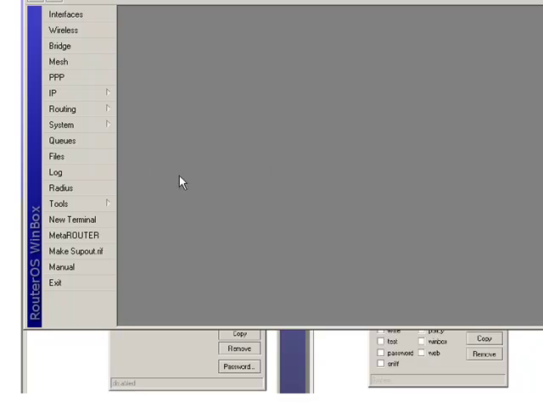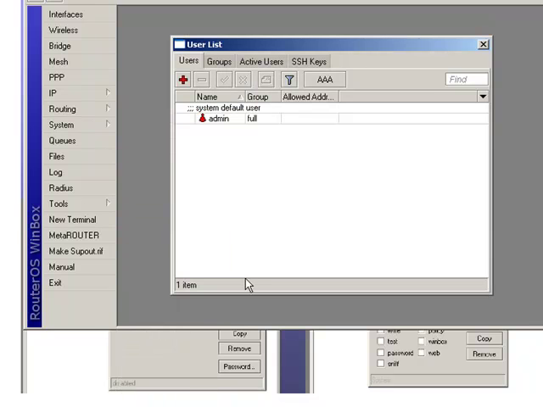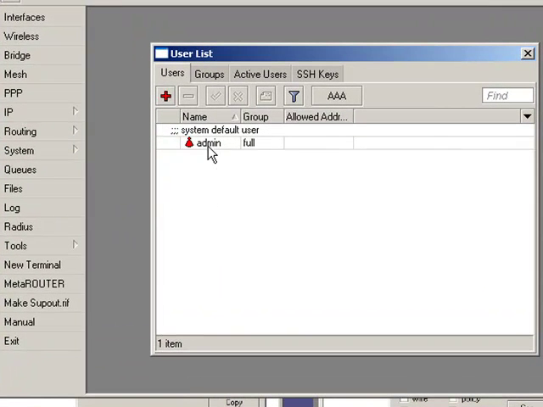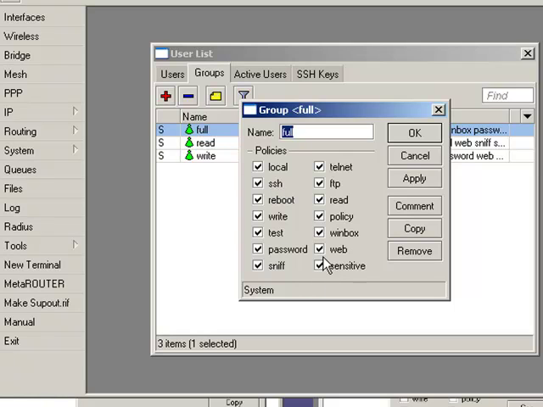After you disable those services, you want to set up a password. System, I believe it's users, there we are. This is a method to allow you to create multiple user accounts that have different levels of access, different passwords, obviously. Group, you can set up multiple groups and specify which specific services they have access to, right there.